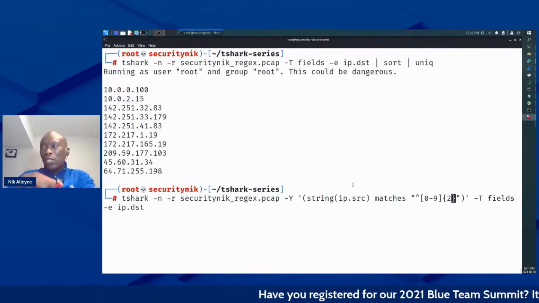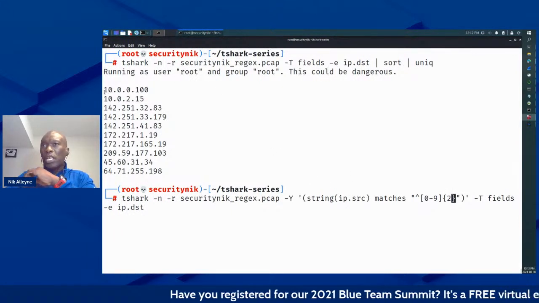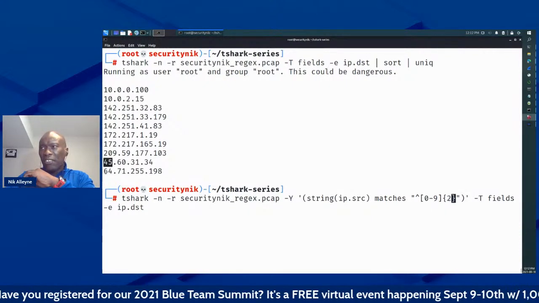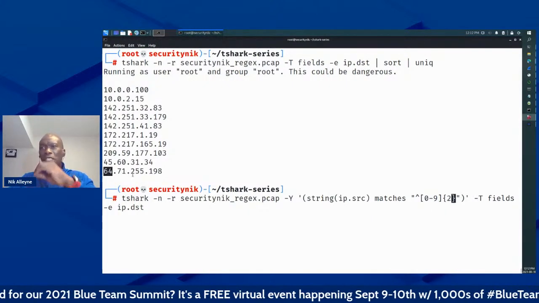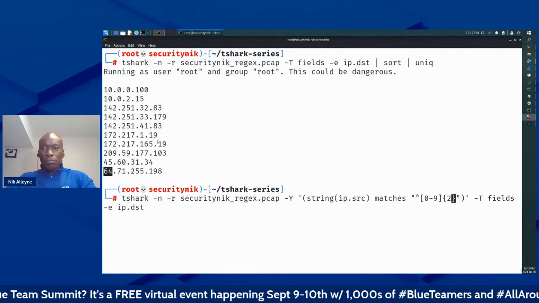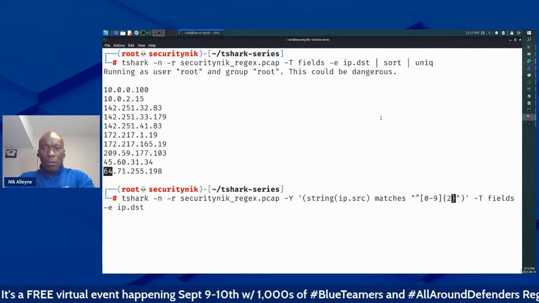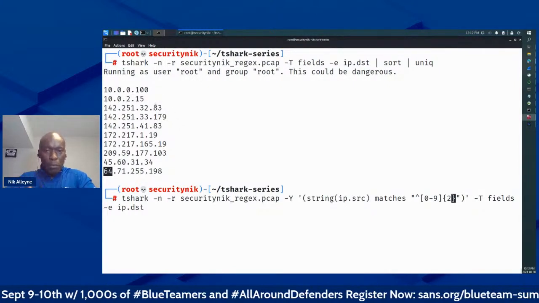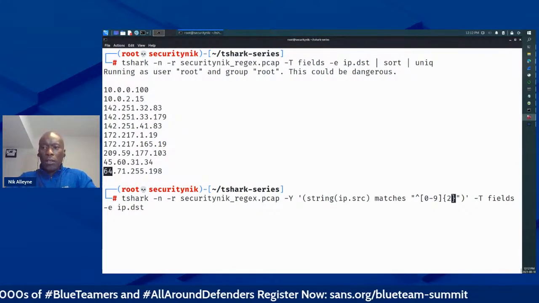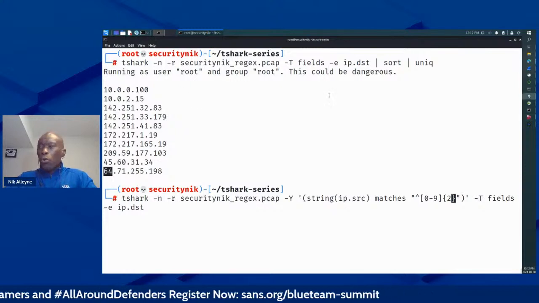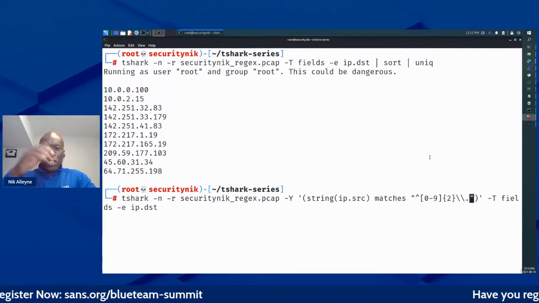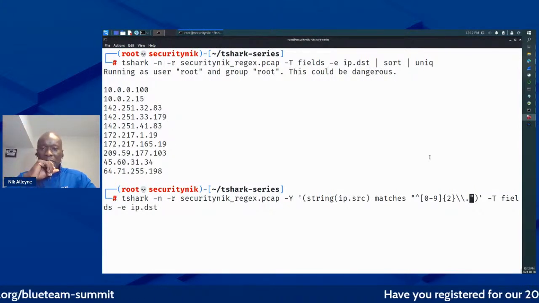So which means if this goes according to plan so far, we should only capture this, this, this, and this, right? Because we're looking for 0 to 9, but only 2, okay? I'm not going to run the query right now because in the interest of time, I just want to build it out, but I'm going to talk through every component as we go along, okay? Now, what we want to do next is, let's say dot, right? Because remember, each octet is separated by a dot.